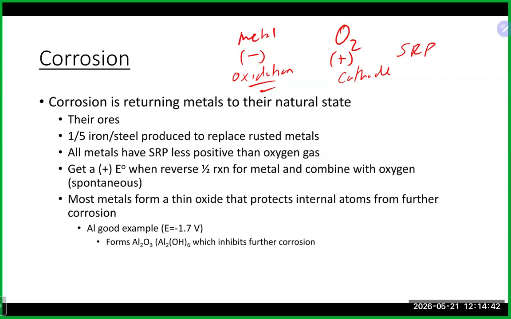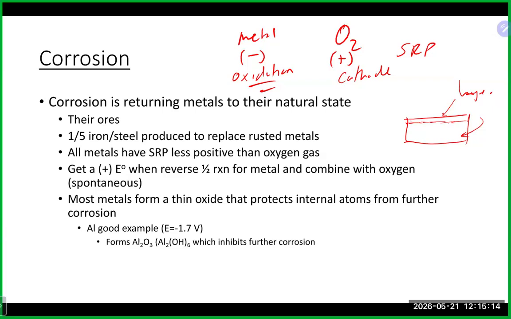Now, not all oxidation or corrosion of metals is necessarily a bad thing. Sometimes they can create a layer as they go through oxidation. So sometimes you can have a metal that starts to go through corrosion, and the result of that is it makes a layer of corrosion, a protective layer, and it protects the metal that's underneath it from further corrosion. So although the surface gets a little messed up, it does protect the rest of the metal from further corrosion.